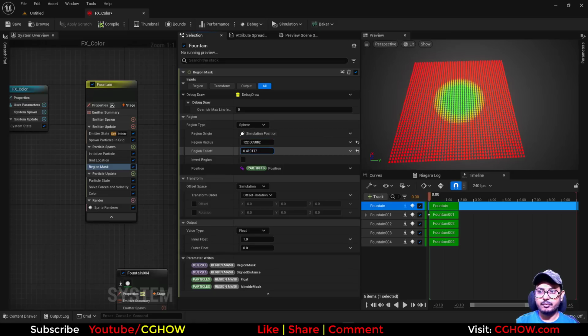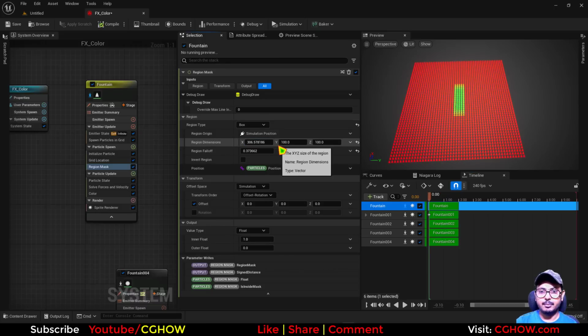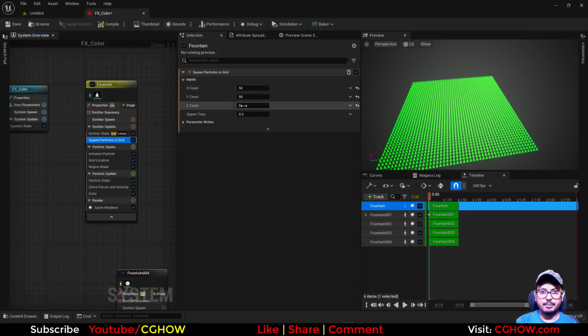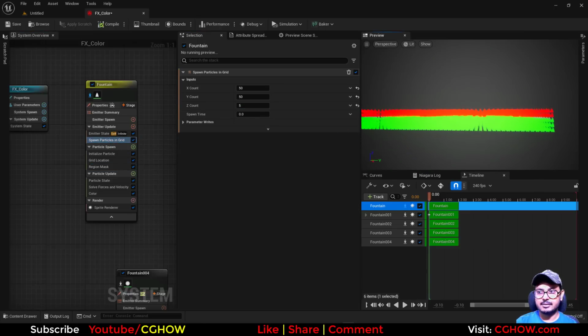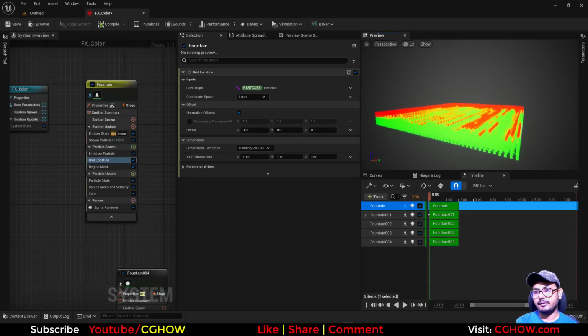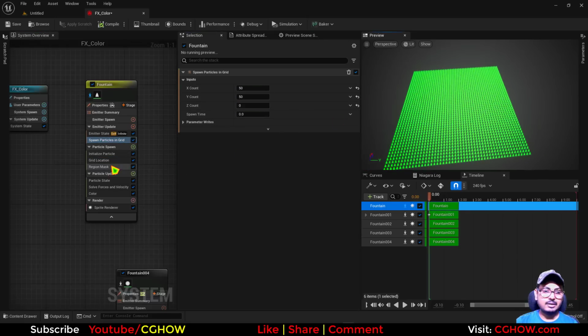Then you have the falloff, you want to make it sharp, and you have these offsets, okay, you can move it. And then instead of sphere you can use the cube box, and you have the box size, and then you have the slab and planar. Like you have this planar, so if you have the particles on this axis also, now you can see all the particles below the planar are a different color, and above the planar have a different color. So you can use this thing also. So this is how you can do that.